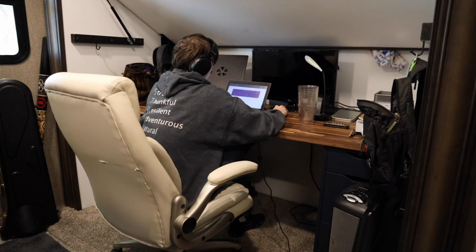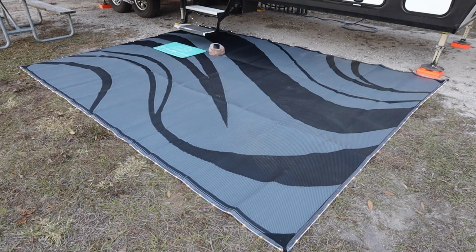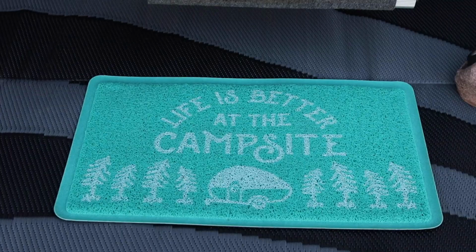Okay, so we went to Camping World today, got a few supplies and a few things we've been needing, a new mat, stuff like that. Just try to make sure we have everything we need. And then we just came back.